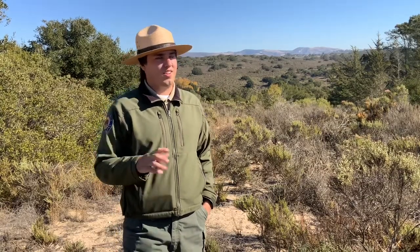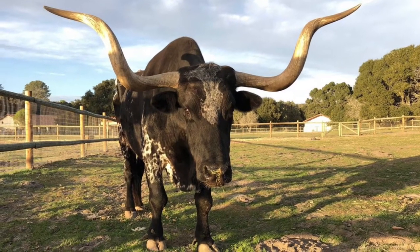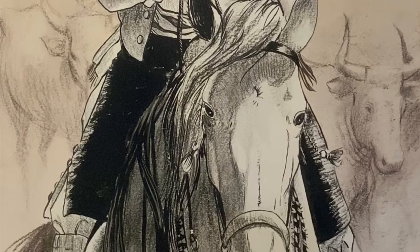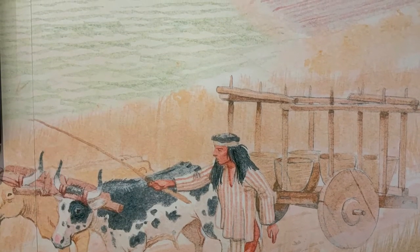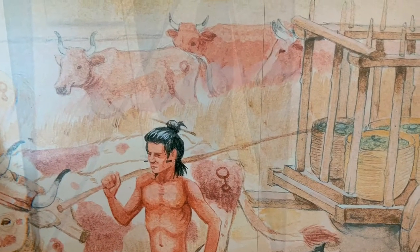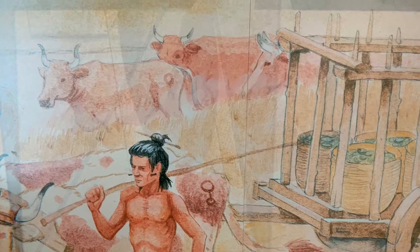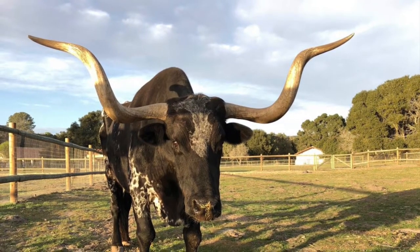A number of impacts can be observed, including the crowding of indigenous species, impacts on the health of our soil, increased consumption of water, alteration of our microclimate, and the loss of traditional food sources. The cattle and other animals at the mission greatly impacted the environment, although it is equally important to understand the economic necessity of these operations. Father Mariano Pires writes in the report of the status of La Purísima Mission on December 31st, 1822: Cattle — there are 10,000, including 150 yoke of oxen, 50 of which are equipped. Cattle were used as a food source; products such as meat, milk, butter, and even jerky were made from the cattle.